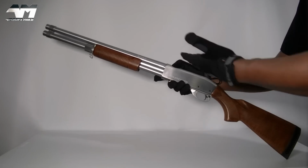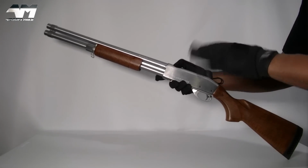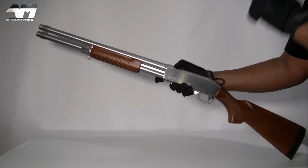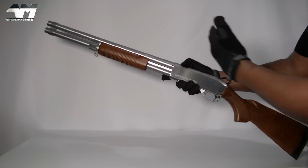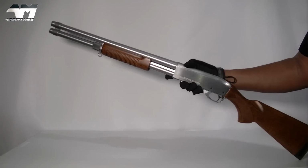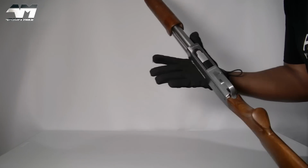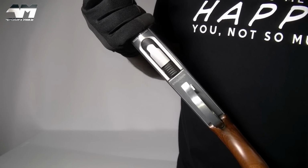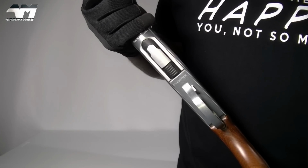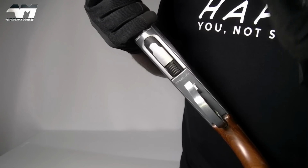Nice. So yeah, the click-clack on this is a bit wanting, the others beat it hands down, but when it comes to looks and the finish, this is definitely my favourite one. I just wish it was shell ejecting. But hey, like I always say, there's always that risk of losing your shotgun shells. So with this bad boy, none of that.